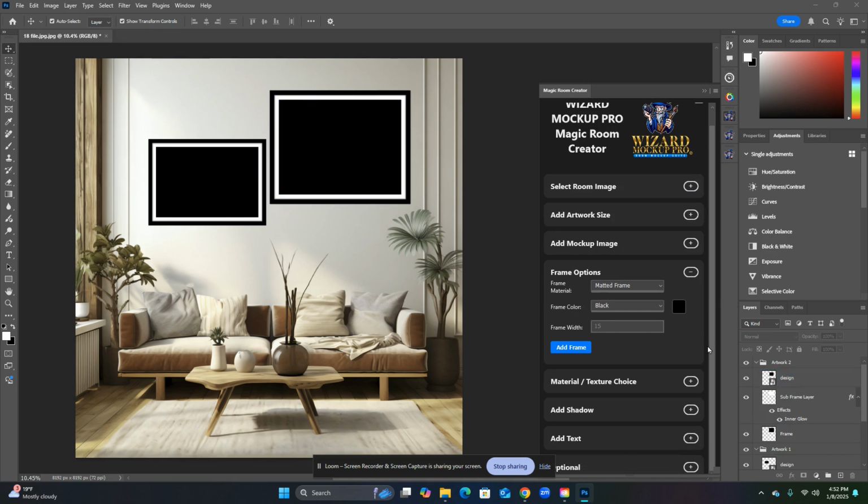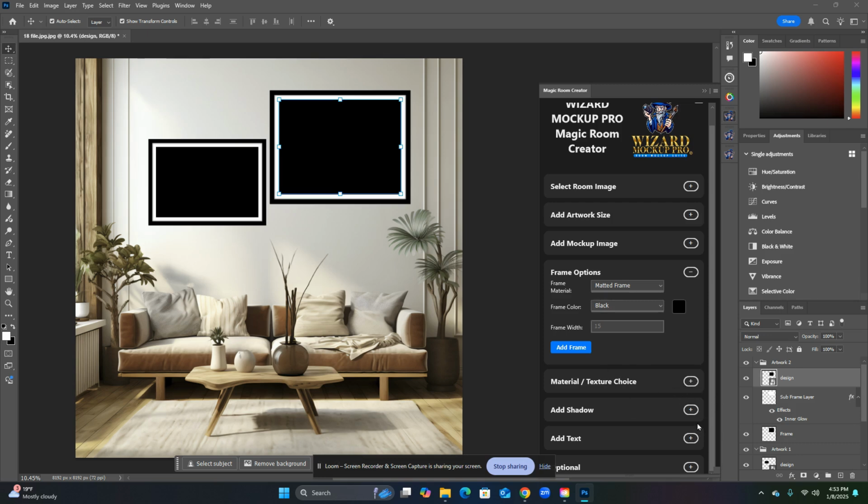Now, if you're going to add anything for texture, you want to make sure that you are on the design layer under each of the artworks. Artwork 1 design, Artwork 2 design. That is where you will apply the material choice and the texture. You want to make sure that the material texture is on the design layer, so that while you're clicking on the actual design, it's changing that. As you see, I selected this, it populated design here. That is how you would update the material choice.